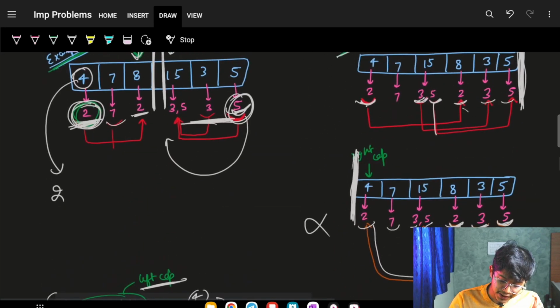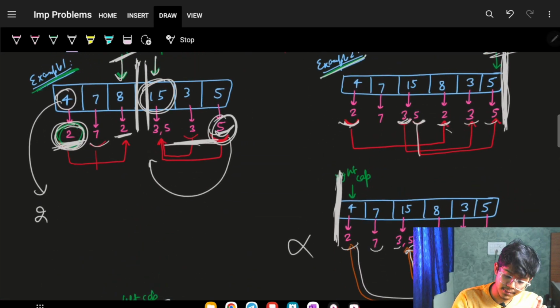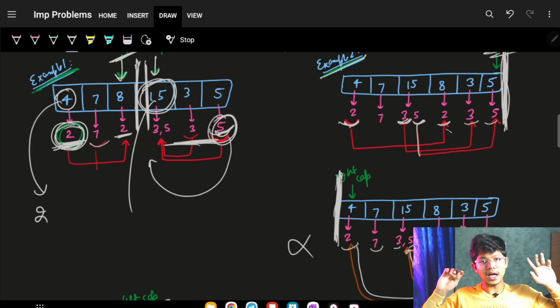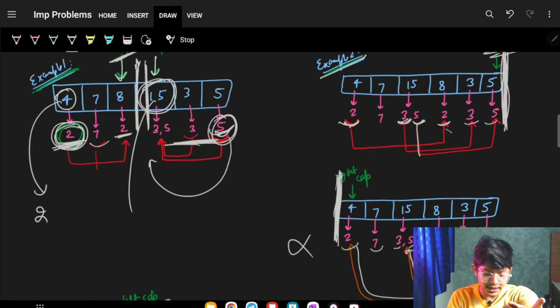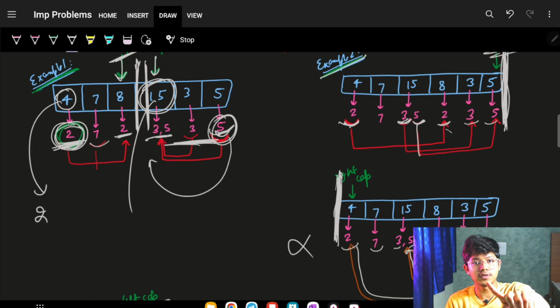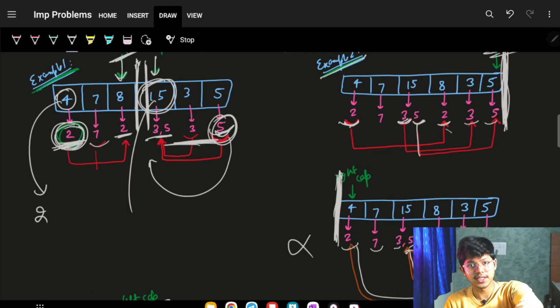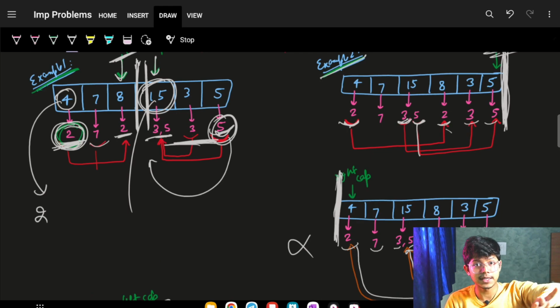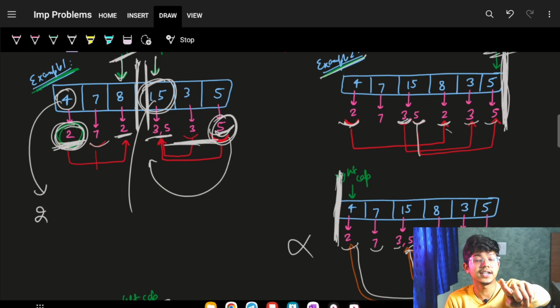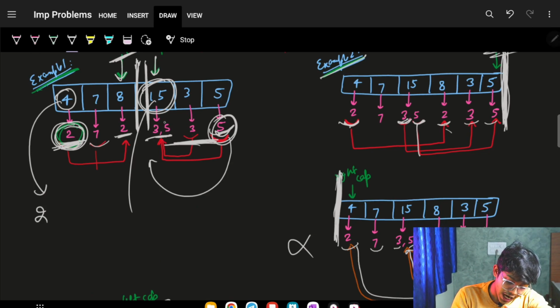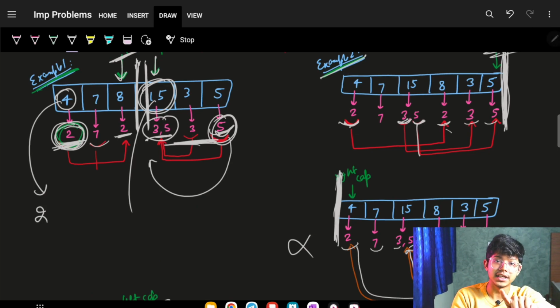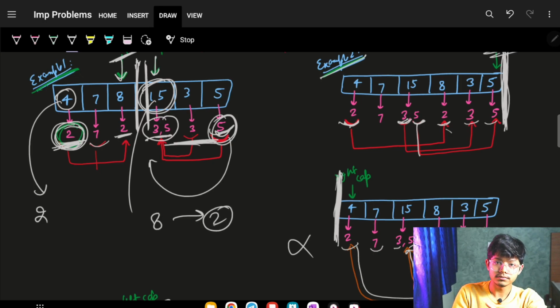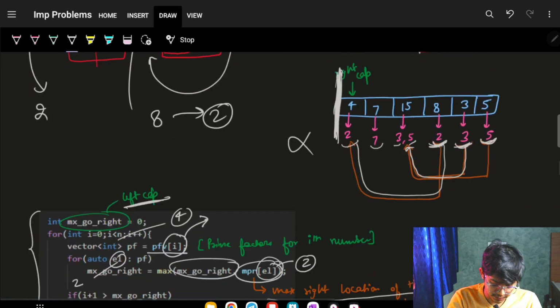Now I just split my task into very small tasks, which means if this number is 15, so if Aryan, you will give me this 3 and 5, I'll solve this question. You will say right now this. Say right now. If not, then go watch the previous part again. But if you say this right now, then I'll show you how you will get the 3 and the 5 out of this 15. Which means if the number would have been 8, I will show you how you will get a 2, which means a prime factor of that number.